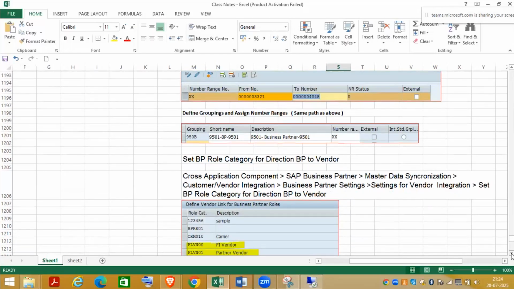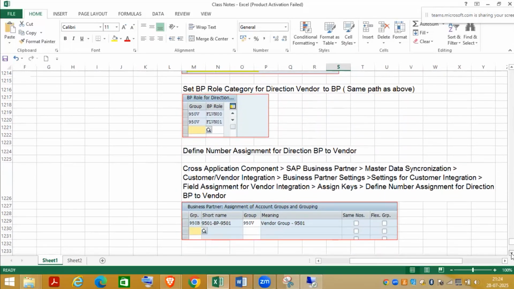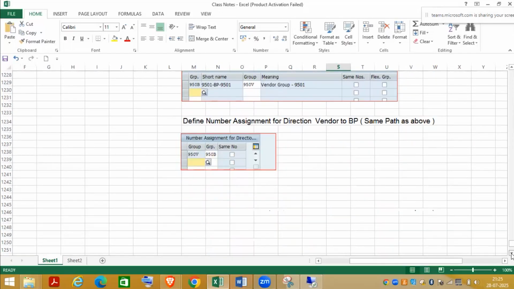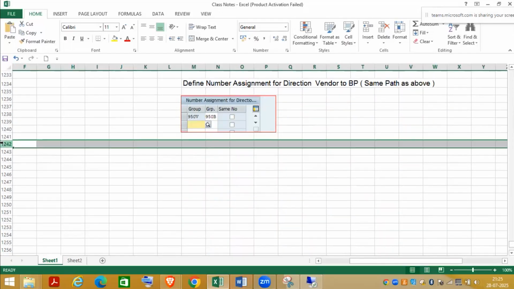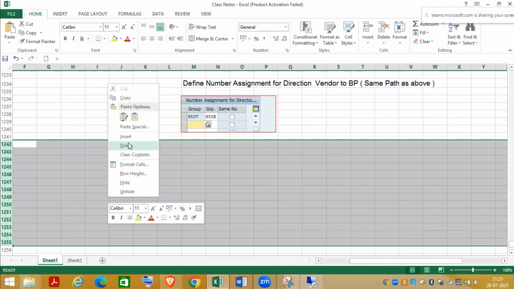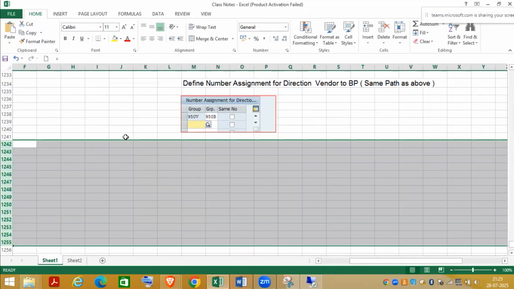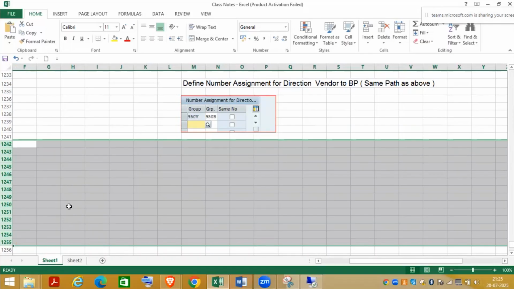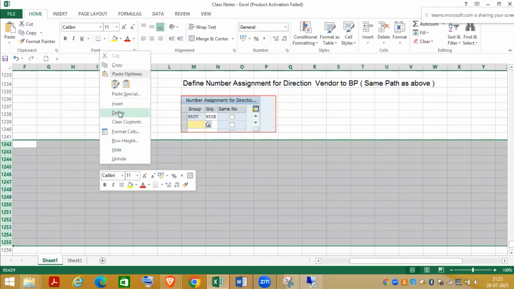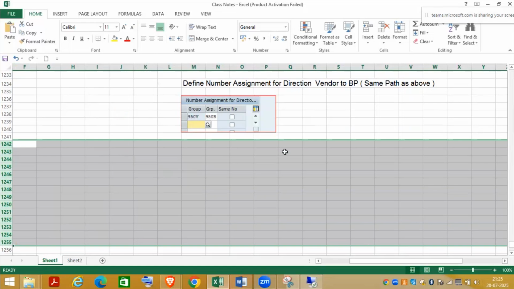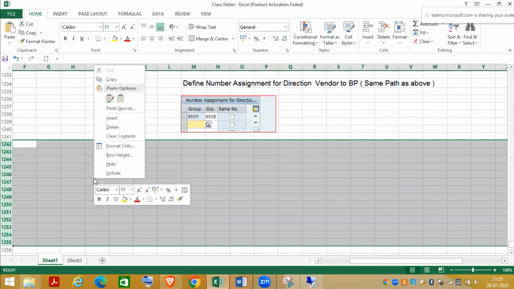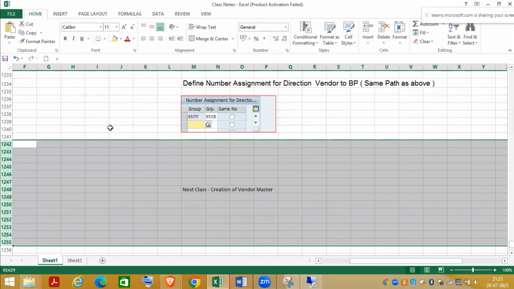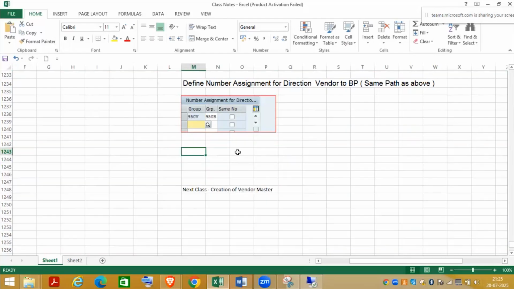So before you create the vendor master, you need to have the sundry creditors account ready. This is a prerequisite.